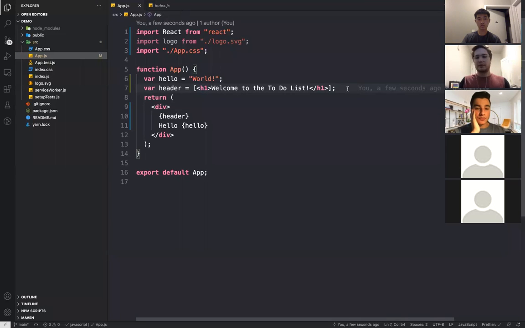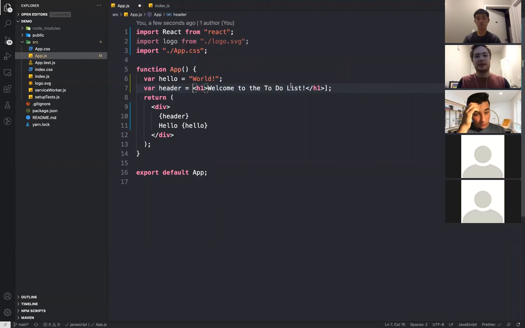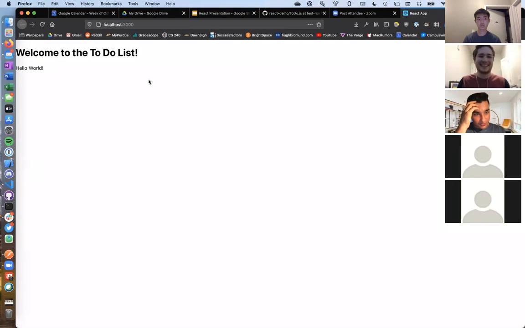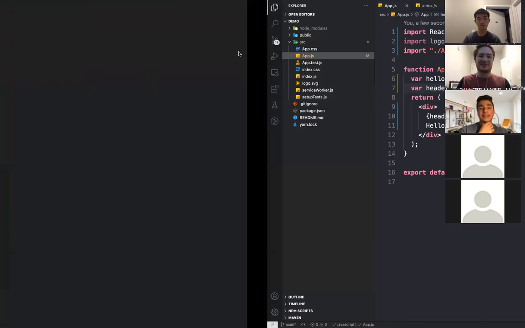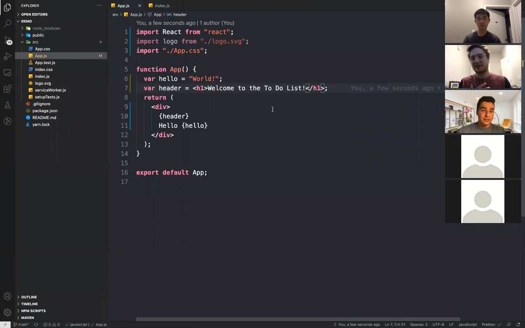Okay, I have one question. For your var header, do you need the brackets there, or is it optional? You do need these square brackets here. If I delete this, the JavaScript is going to get upset, I think. I don't think it will actually. Oh, okay. Well, I guess you don't need the brackets there. That's the way I've always done it, just because most often you'll use brackets when you're rendering a list of HTML stuff, but yeah, I guess you don't need the brackets.